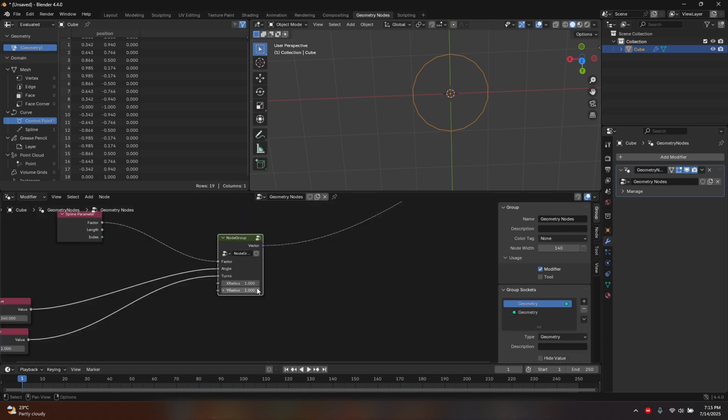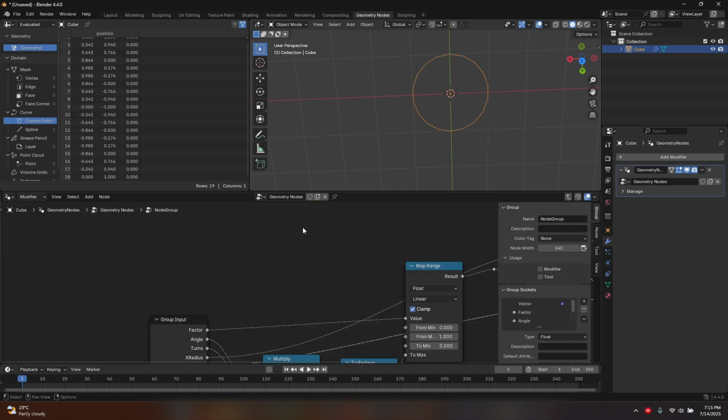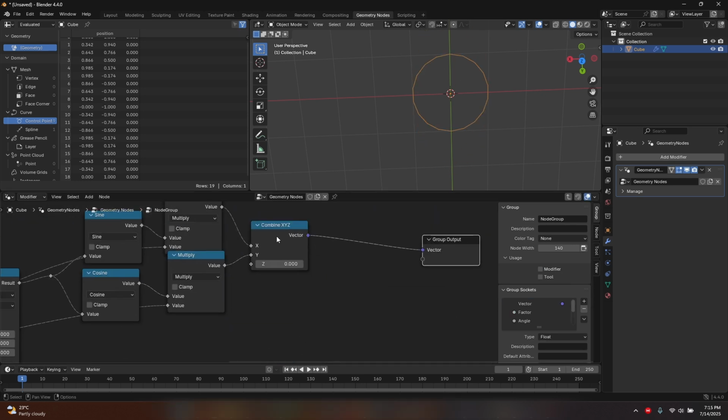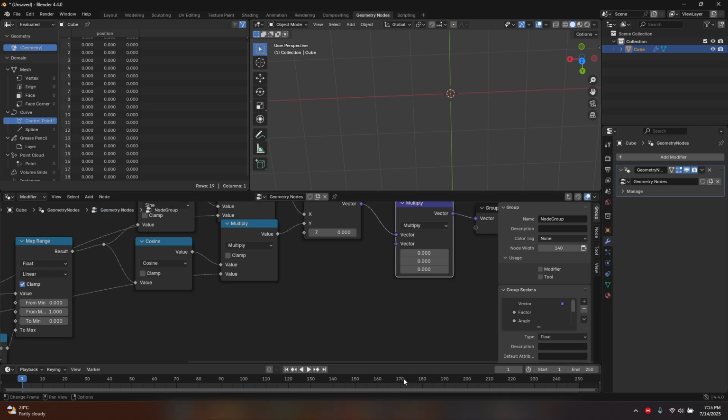Okay, so now here we can adjust our radiuses differently, and we can also add an overall adjustment input here.